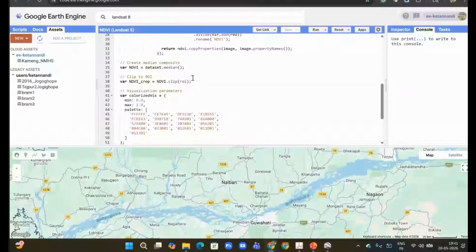Maybe for some pixels, let's say 2-3 observations, there is some error. Null data may be there. That may happen, so it will eradicate those and collect another 4-5. If the number of images is more, then this median value will store only the best value. It will consider all the values, calculate the median data, and store it in that particular pixel.